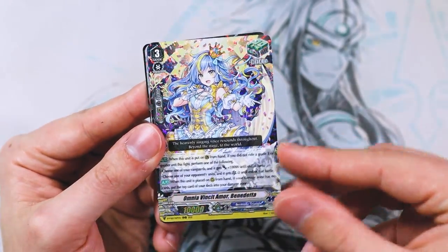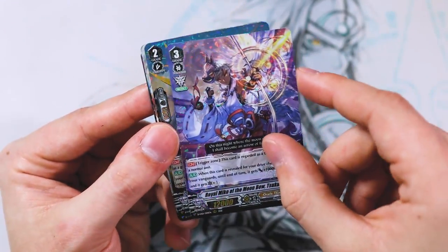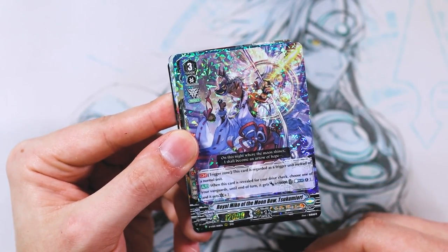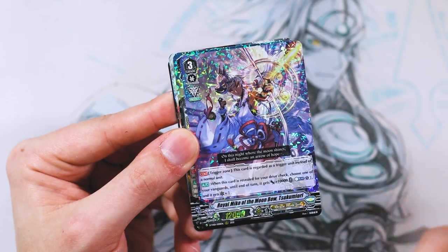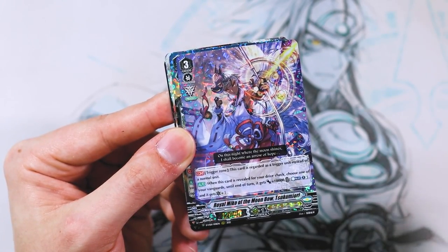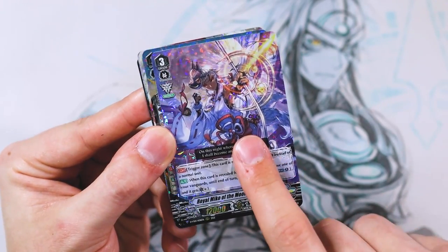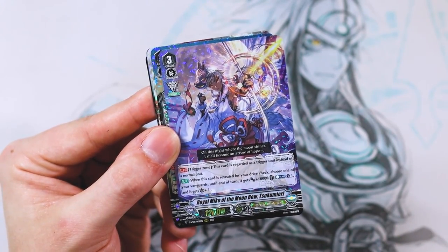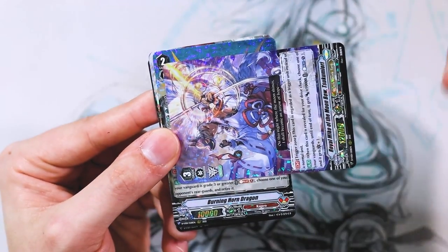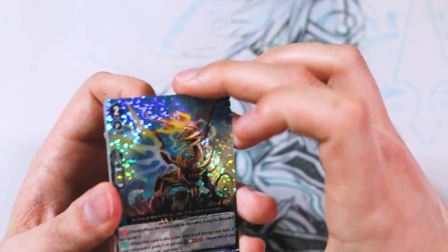Grade 3 Heal Guardian for Bemina's. Whoops, well that's Burning Horn, that's a reprint. This is a new card, OTT. Trigger Zone. When this card is revealed, it is regarded as a trigger instead of a normal unit. When this is revealed for your drive check, choose one of your vanguards, and it gets 10k, and you can counterblast to give it a crit. That's really good, especially with that other card we saw earlier that puts normal units on the top of your deck. So you reveal this as a trigger, something gets 10k, you can counterblast to make it a crit. That's really dope.